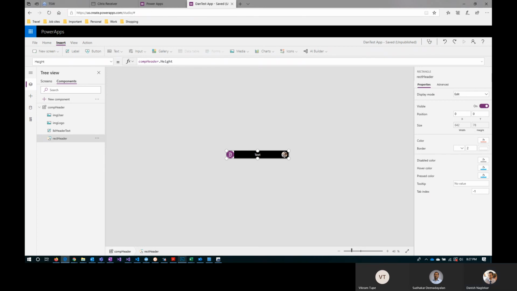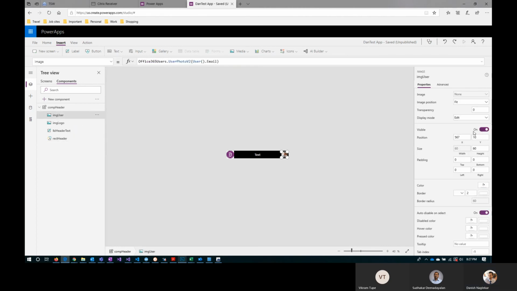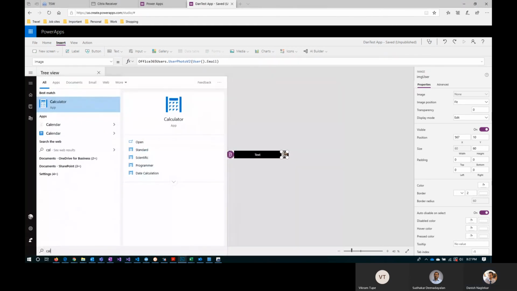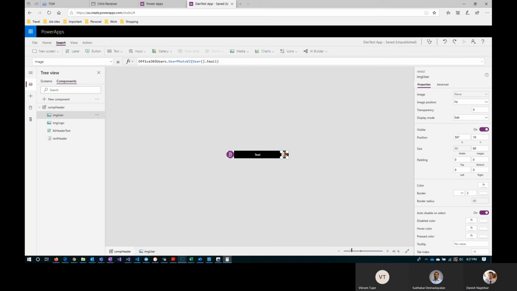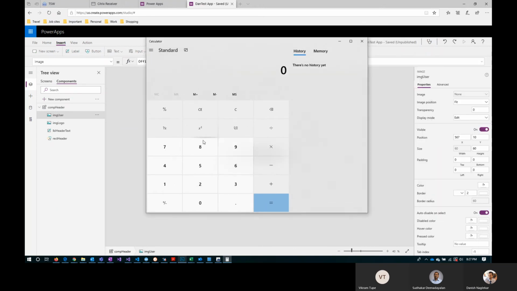So this 10 is 10 from top. So 78 minus 10. There's math included, so let me bring up the calc. 78 minus 10 gives me 68, right?